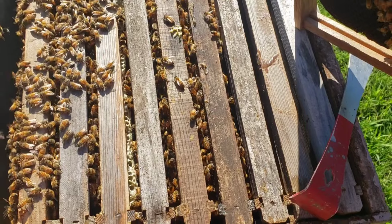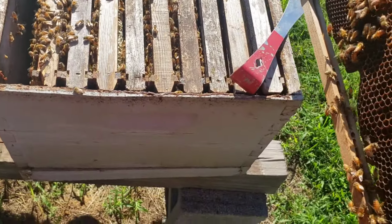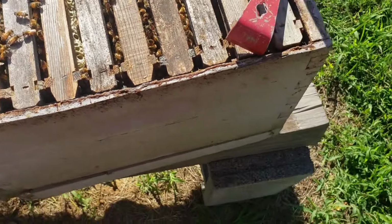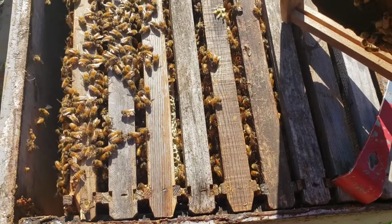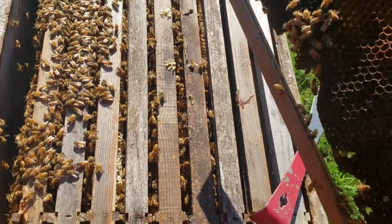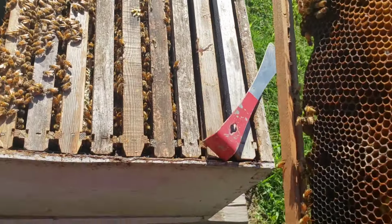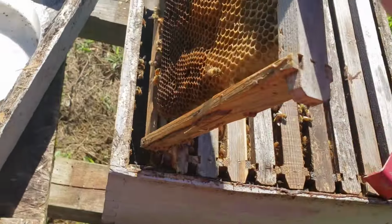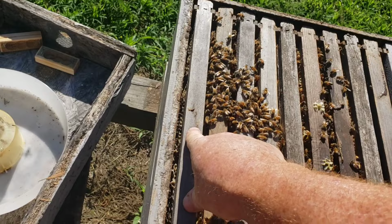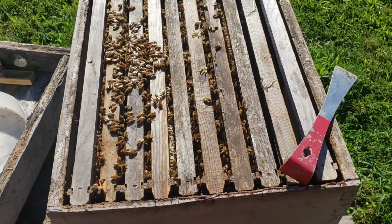This is an empty frame here, and then I'll put one right here, and then I had to put this one here to block. Actually, I got an empty frame here. It's just starter strip on here, full drawn out frame like this one here, to give them separation so they won't make that funny wonky comb. And then we'll put this one right down in here, and that's a 5-frame that's packed out.